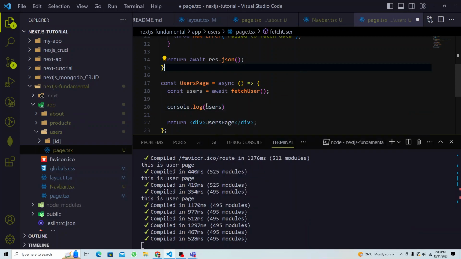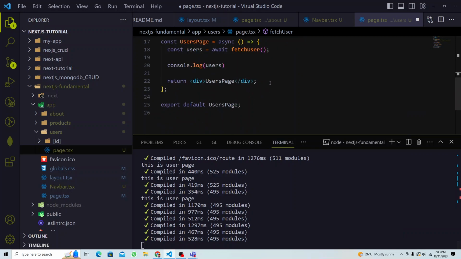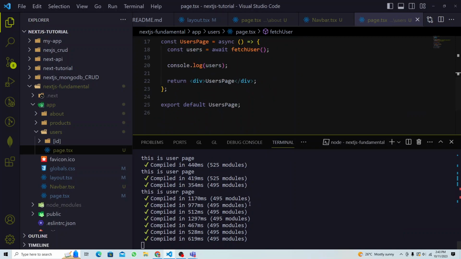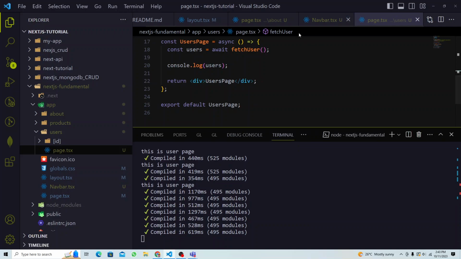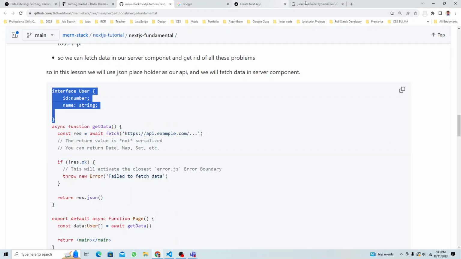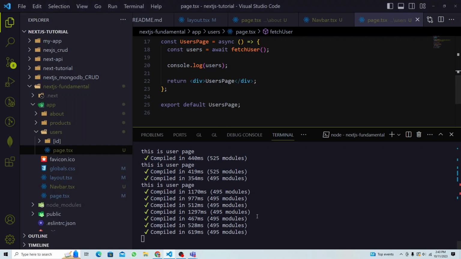This is the server, so we must see it in the server. Save this, and you're gonna see something. But this page has to load to get the data. So that's the user page. Let's go back here, and I click on the user, and you're gonna see the data must load here.